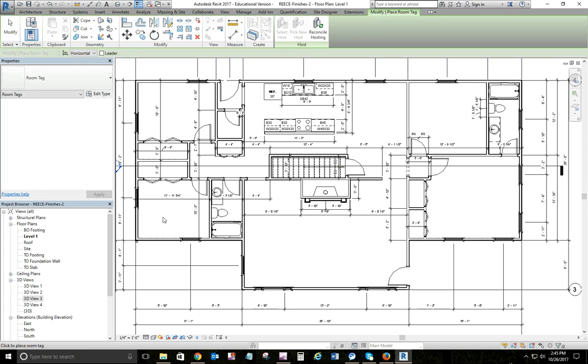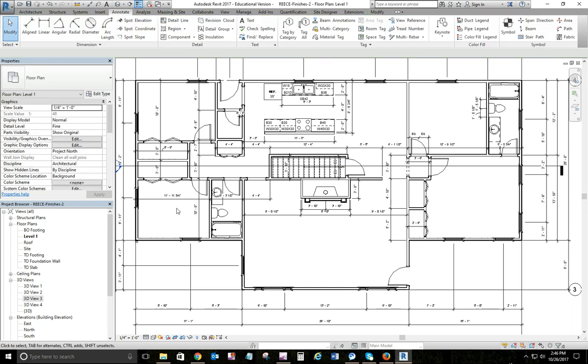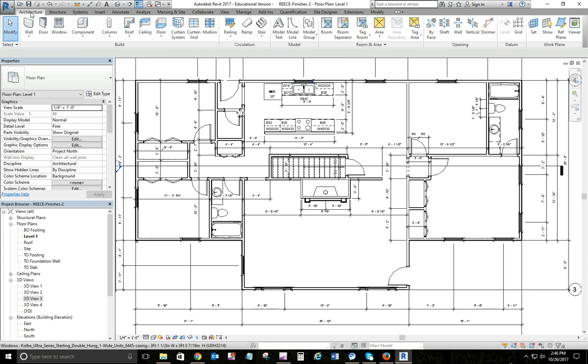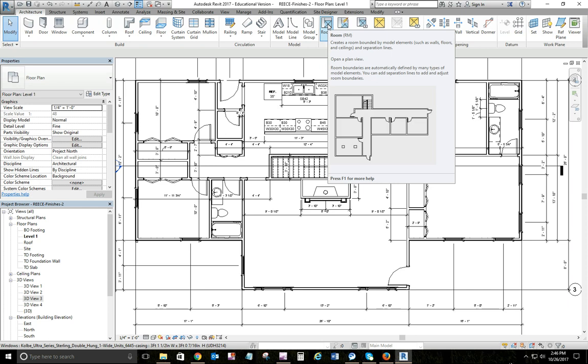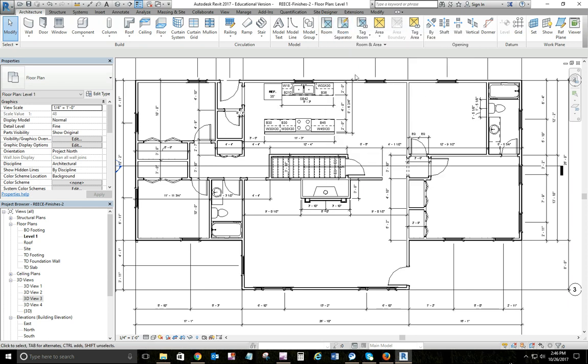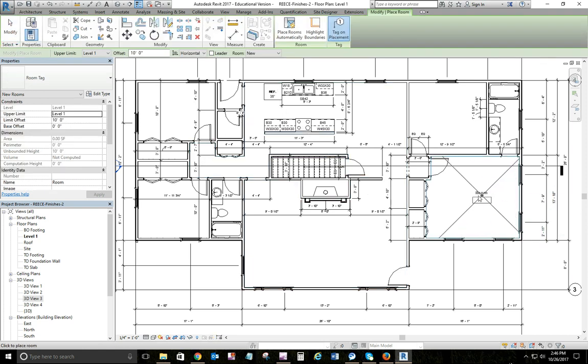I guess I have to do the spaces first, eh? Create room. Well, it's okay. So you may have to do a room separator here. I mean, we can do bathrooms.